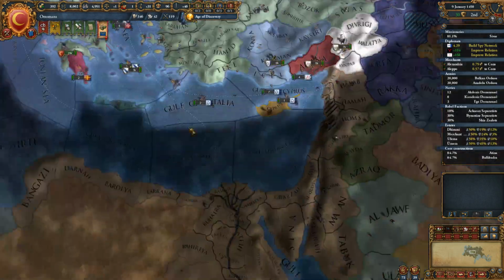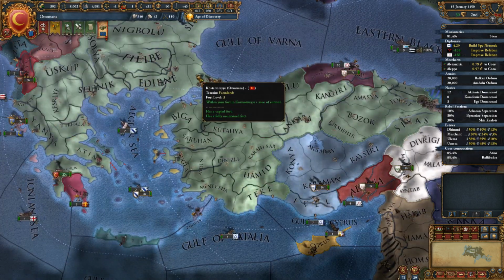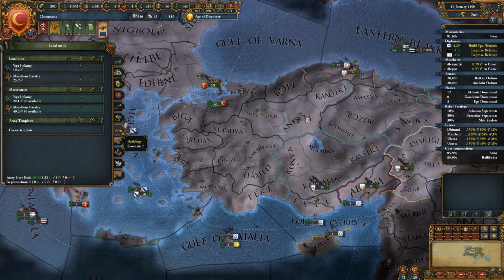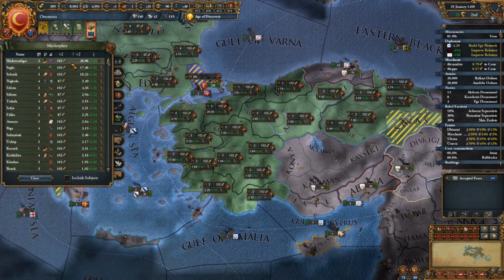Let's see, this is almost done. Is there anything else I need to do? Oh yes, let's go ahead and look towards building a marketplace. Where are places that a marketplace could go well? Constantinople looks good. Budavingar, Sugla.